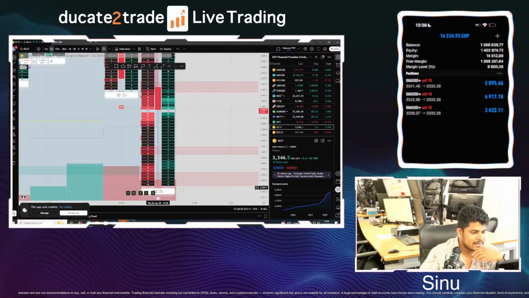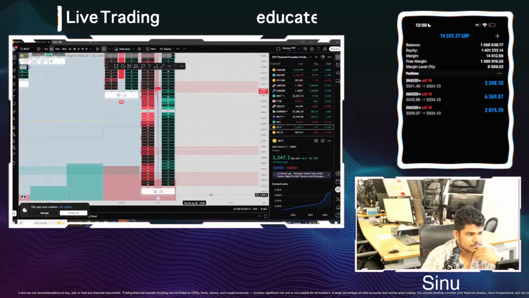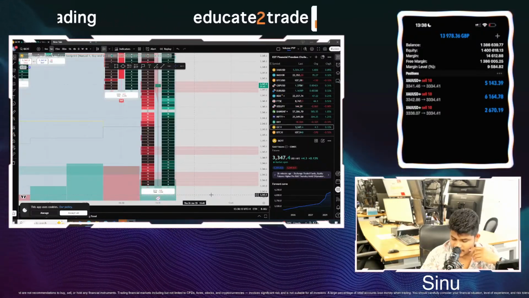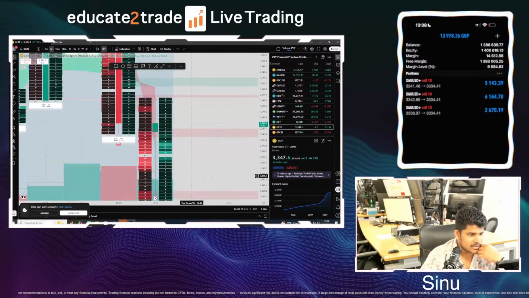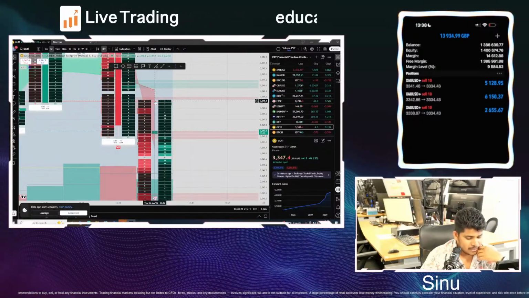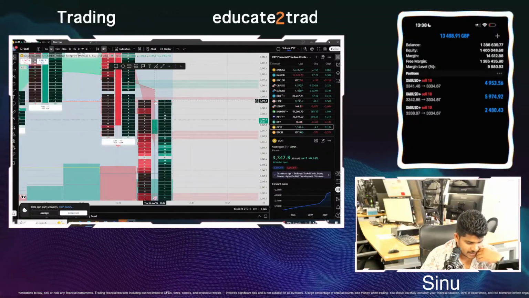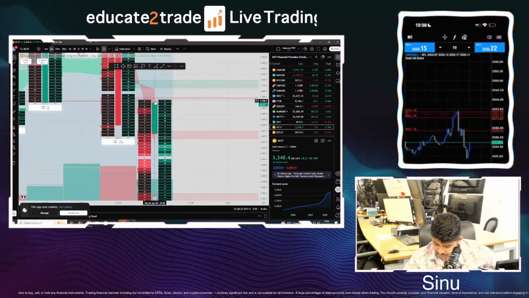So now we have delta around 530, holding on to this sell side unless I see either delta divergence or a seller's trap. This could be a retest to this level, but we are at the fourth minute of this candle. Let me go back to 1 minute and see.